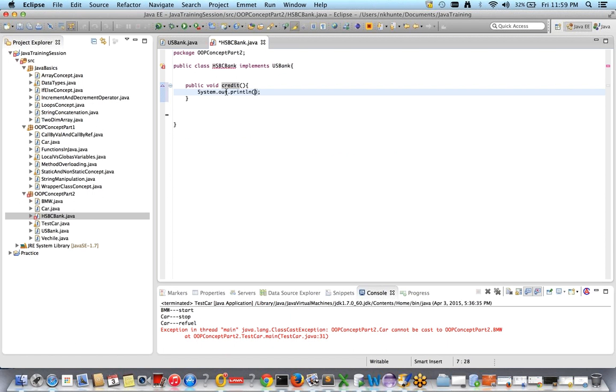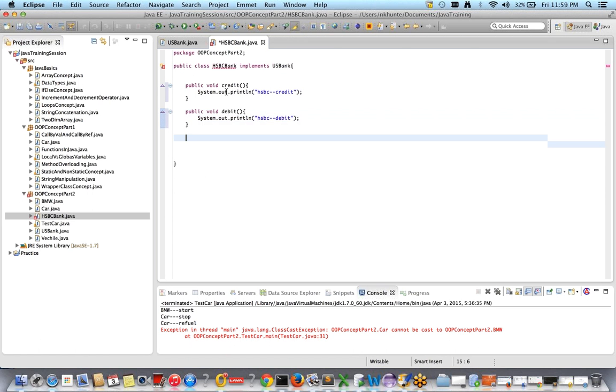Okay. So credit system.out.println, let me write HSBC credit, and we have one more method, public void debit method system.out.println. We have HSBC debit, and we have one more method, public void, transfer money.